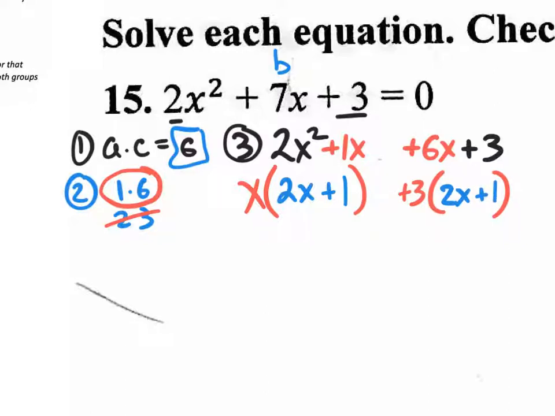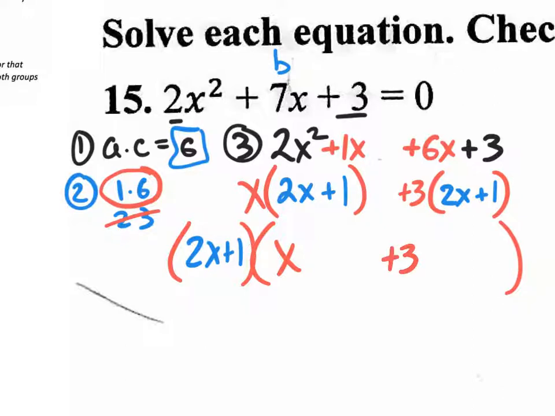1. And now we see that common binomial of 2x plus 1 in both groups. First group, second group. So let's pull it out here in the front. So I'm going to write 2x plus 1 out here in the front. Of course, I'm going to put it in parentheses. And whatever's left over is what's in my second parenthesis. So this x is left over right here. And also this 3 is left over right there.